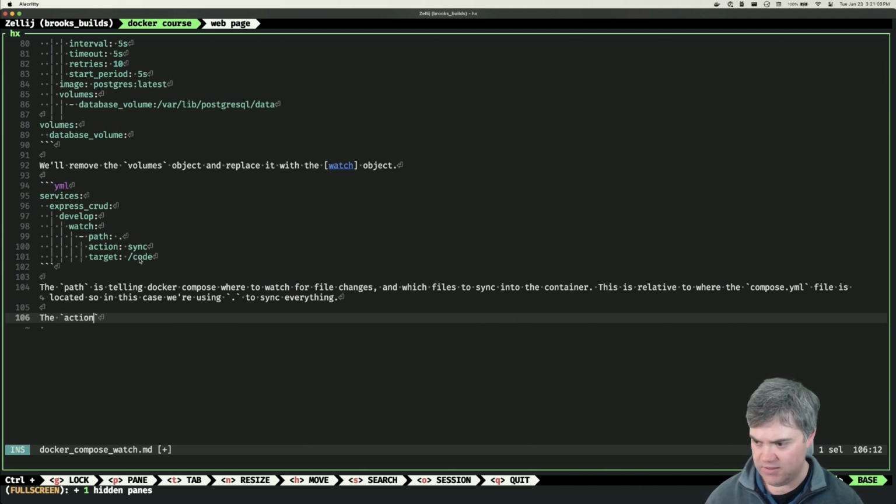The action is what will happen when a file is changed.